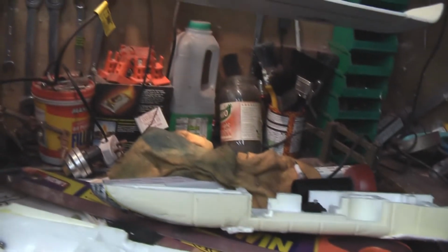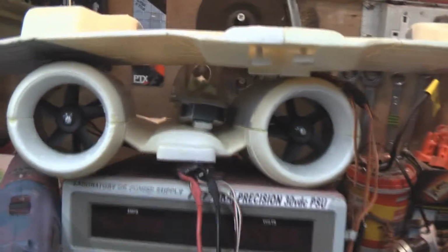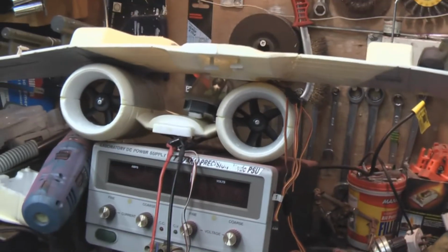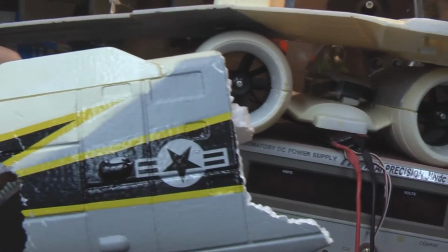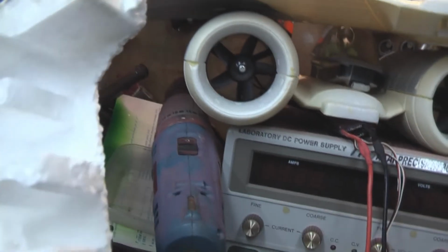What else have I done to it? The 2 ducted fans, they were fine, they weren't damaged in the crash. I've got a bit of nose section, that might be the mid section actually. Yeah, that's like mid body. Again, I've got to use some glue to put that back together.